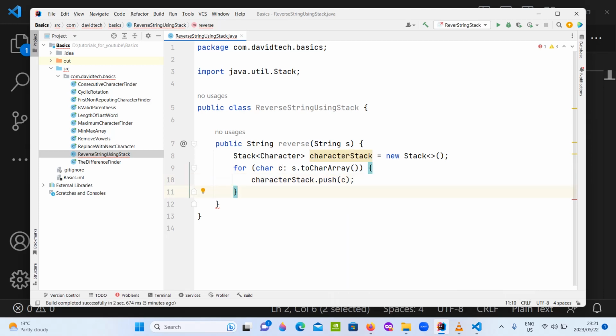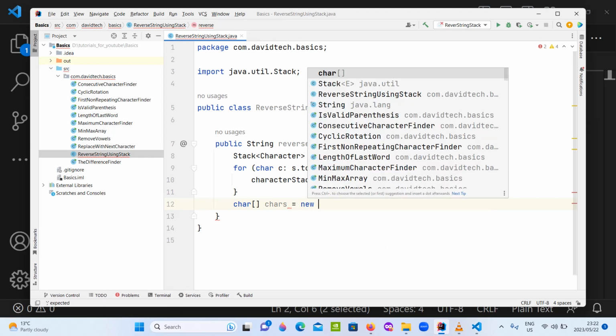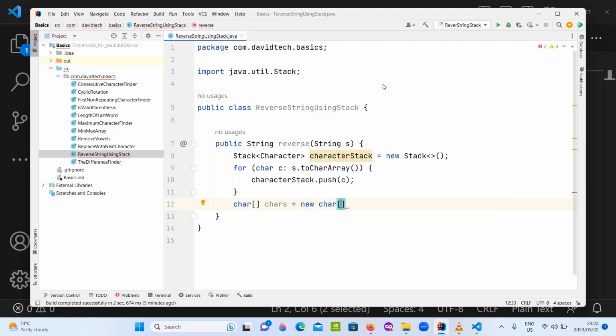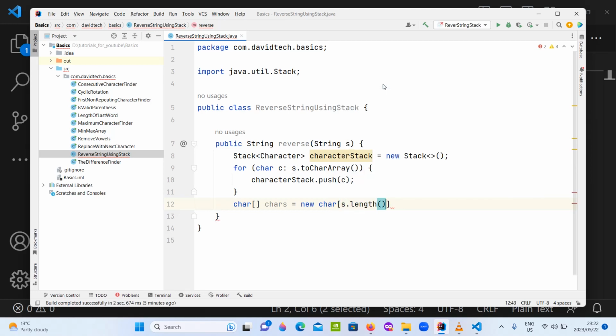Now that we have all the characters in there, we can have our character array. I'll just call it chars equals new char, which takes the length of the string as the size.